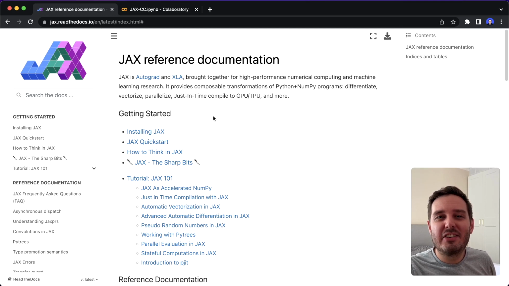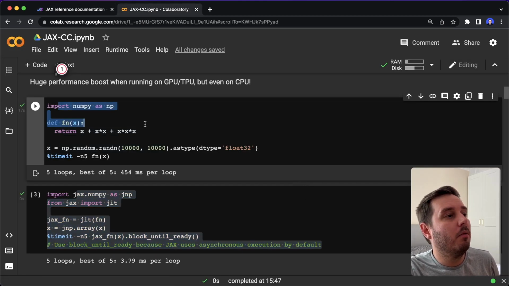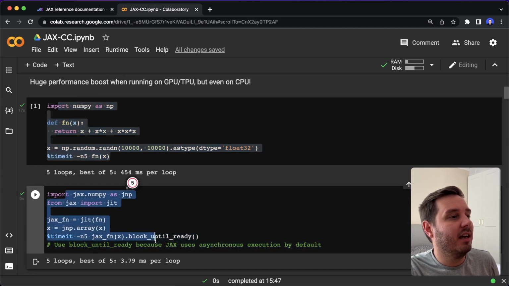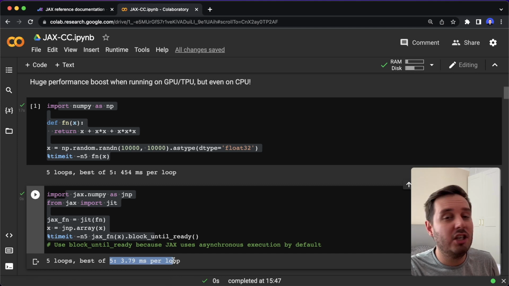Welcome to this JAX crash course. If you do something with deep learning or any scientific computing in Python, you should definitely learn about JAX because it can significantly speed up your code and has lots of other great features. I mean, just look at this first example where we compare normal NumPy and then JAX NumPy. And when we look at the execution times, then we see JAX is over 100 times faster in this example. So this is super cool.